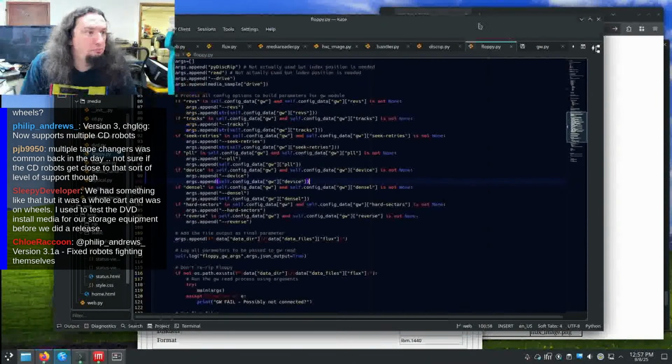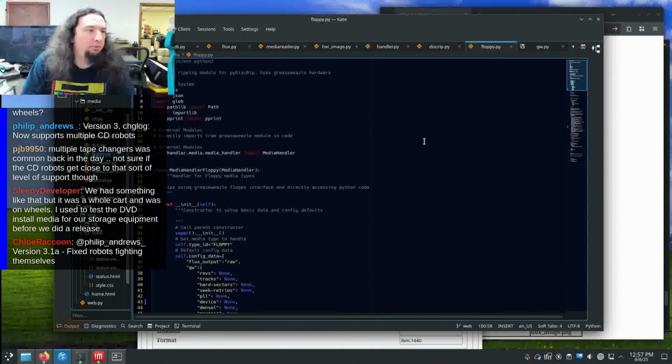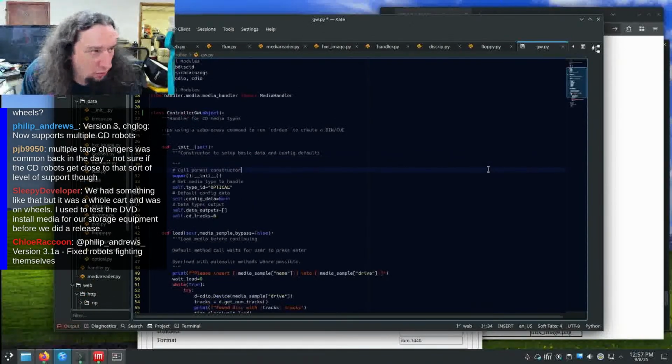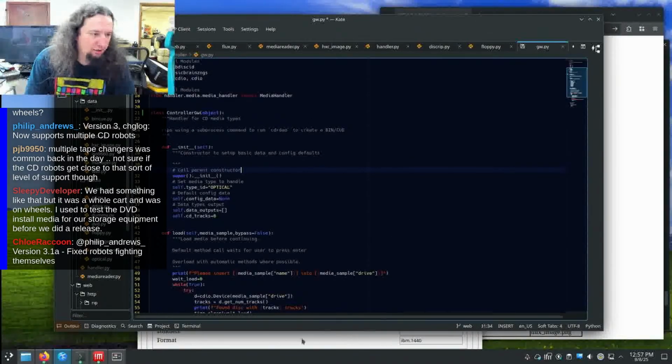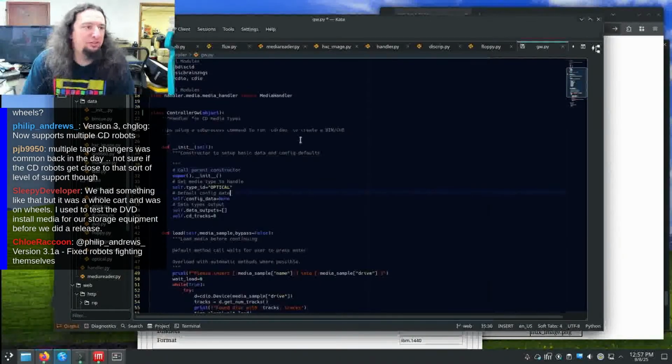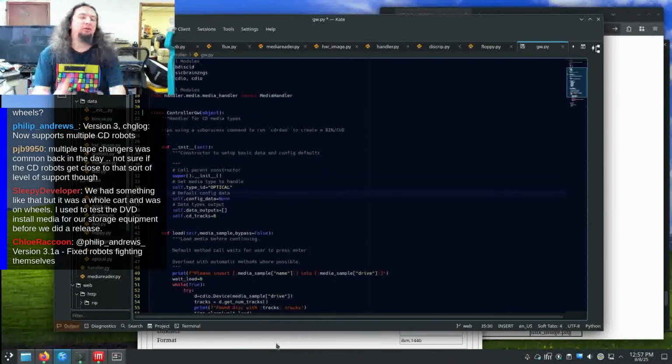So I should probably add a, well, let's look at the Greaseweazle coordinator again. So we solved the drive problem, okay? We don't have to handle that. No, that's fine. We don't need to worry about that. I was going to say I need to be able to set the drive in the coordinator, but we set the control ID.